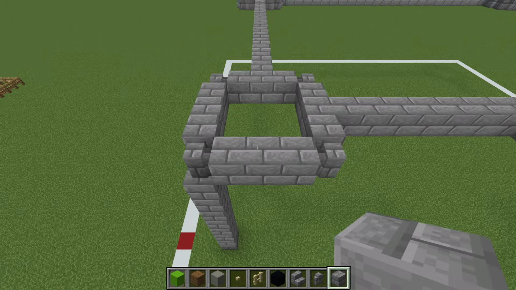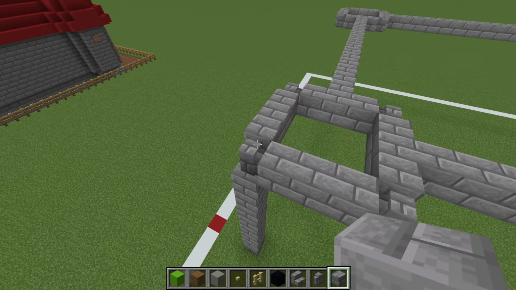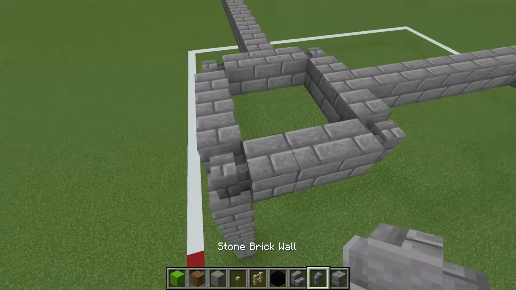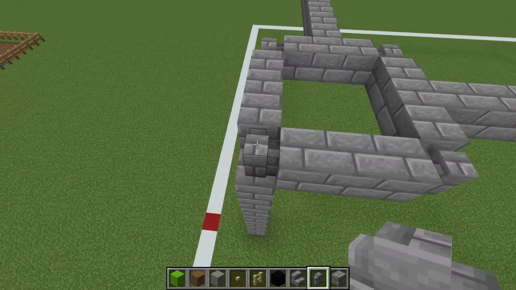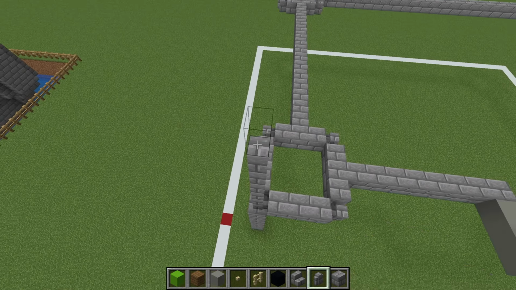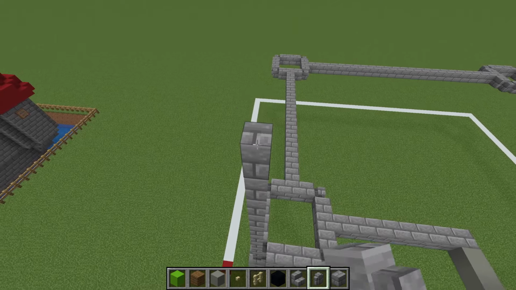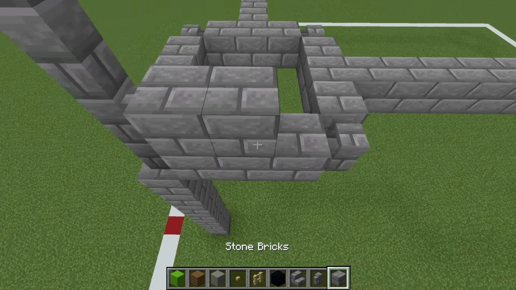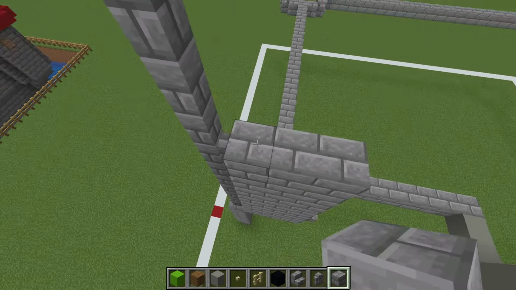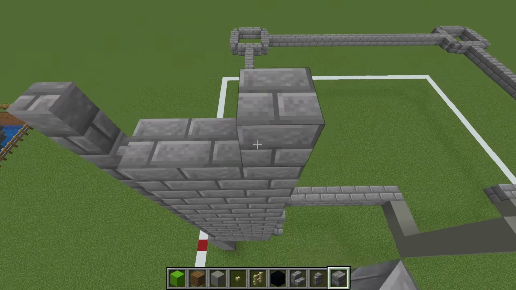Well, on top of this tower, and I do mean the entire thing, the wall and the bricks, we want to add 10 additional rows of each on top of the base of the tower. So 1, 2, 3, 4, 5, 6, 7, 8, 9, 10. And we just want to do the exact same with each one of the other blocks.